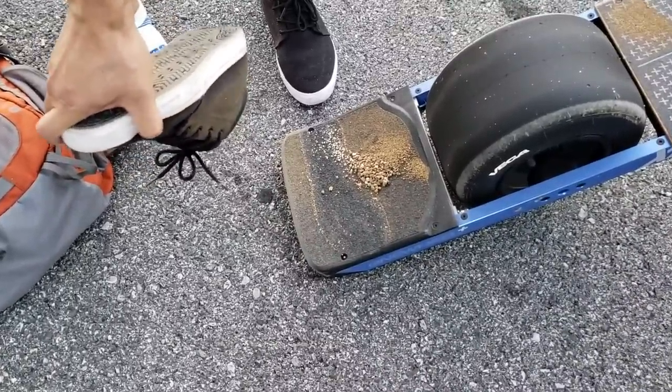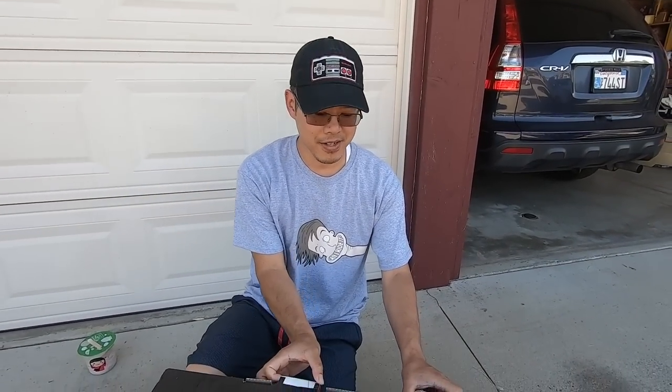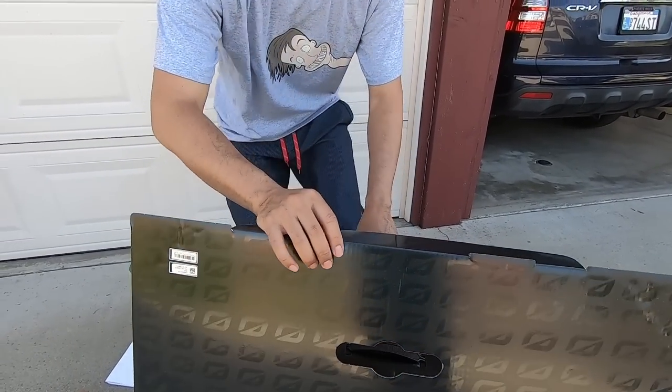I also want to give a shout out to the guys over at stokebutter.com — that's where I got this shirt. They make limited run designs on their t-shirts. They have a lot of fun designs, and this was one of their recent designs — I think their first design actually.